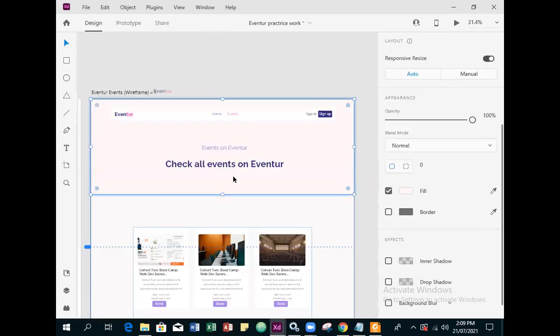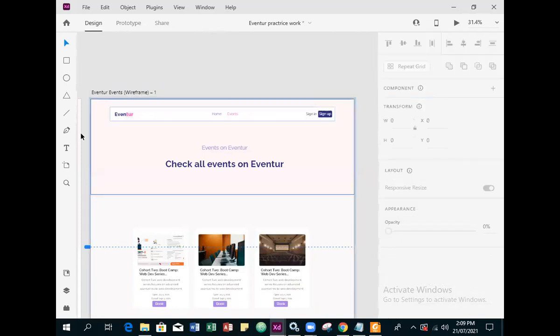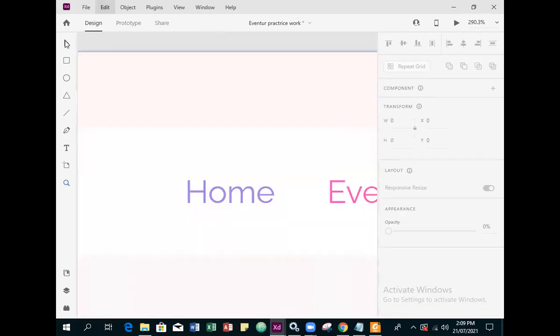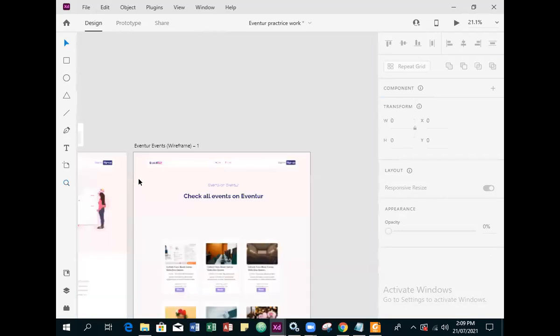So we'll go back to our design here and link the event page to our home page. The first thing we want to do, let's create a link here first. By default, on every website, when the person clicks on the logo, it always takes them to the home page. Try it today if you don't know that. Just try it on a website you visit. Click on the logo, and it will take you to the home page.